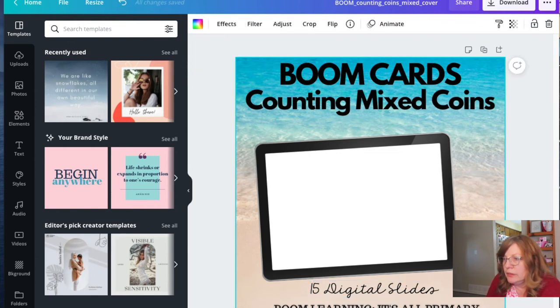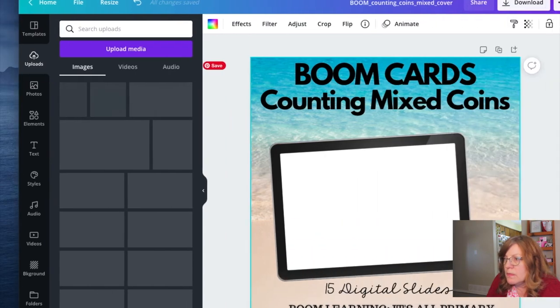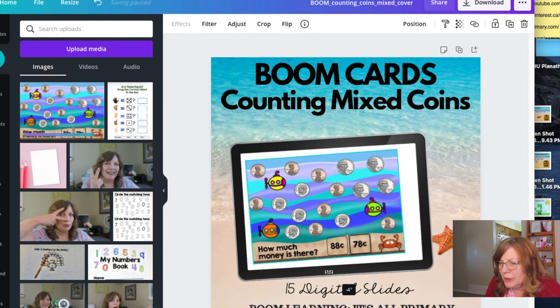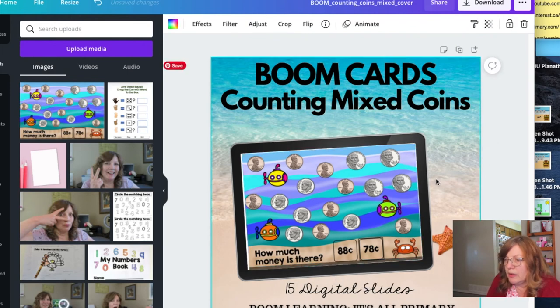And now I just have to drag one of the screenshots that I took in there. I'll take that one. That one looks really busy, doesn't it? Yeah. Looks busy. But anyways, I think this is going to be a set that I might go back and tweak later. But there you go. See, now it's done.